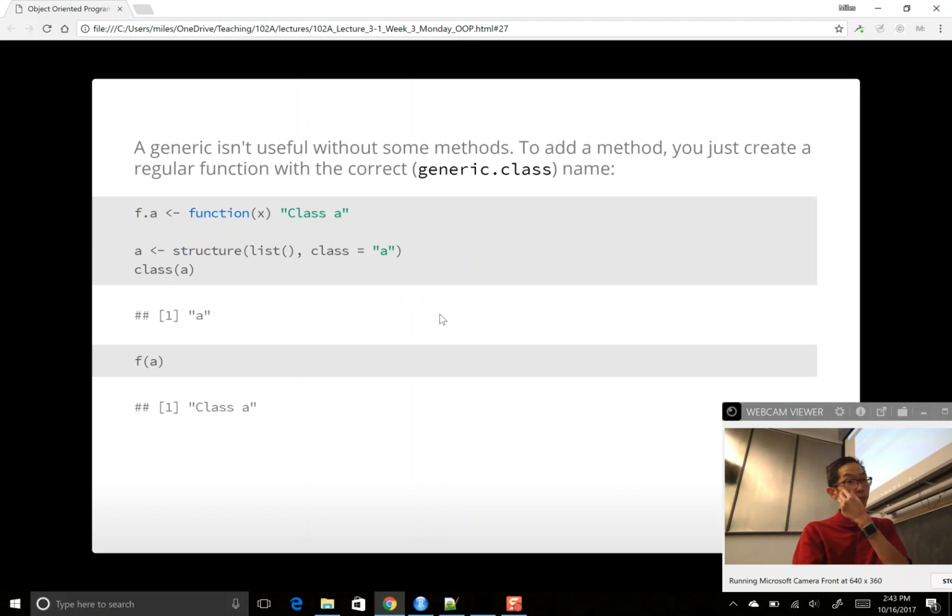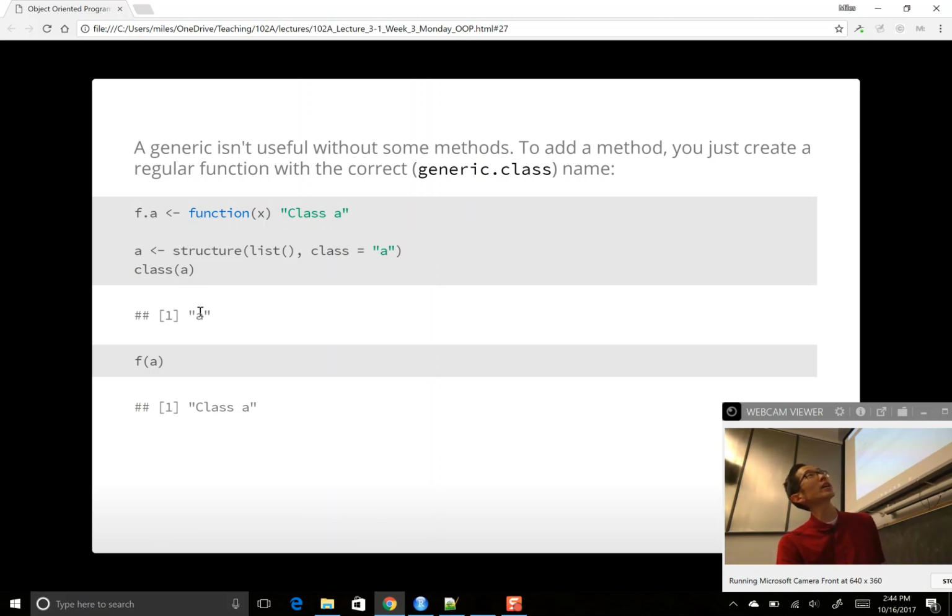So here, we're going to create f.a. This is code specific for objects of class A. And for simplicity, the function will just return the character string "class A". So basically, if you give the function f an object of class A, it will run this code f.a and just return the text class A. So here, I'm creating an object of class A. It's an empty list, and we're saying class A. What's the class of A?